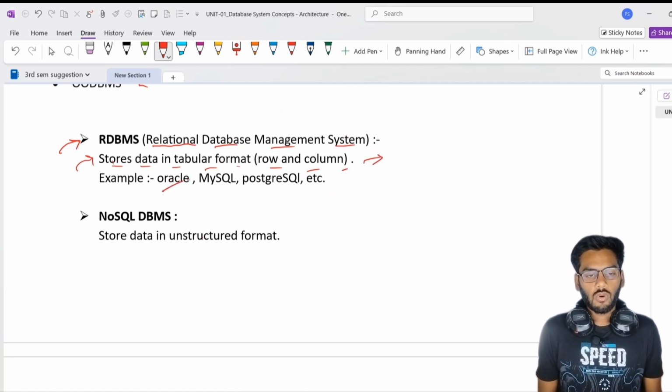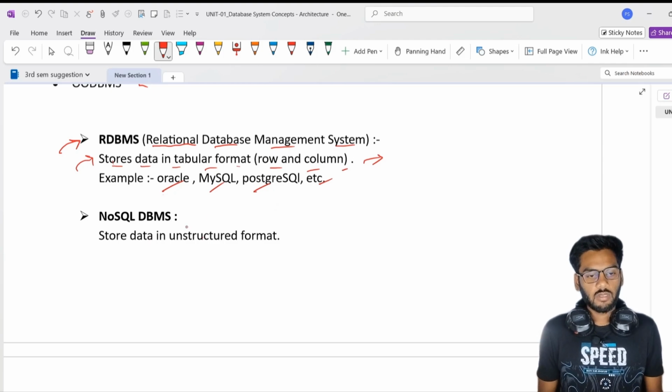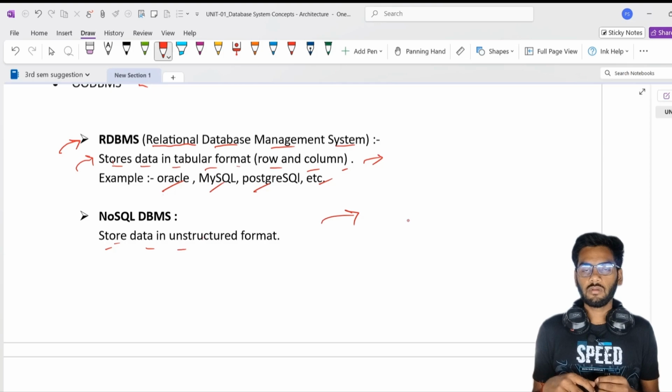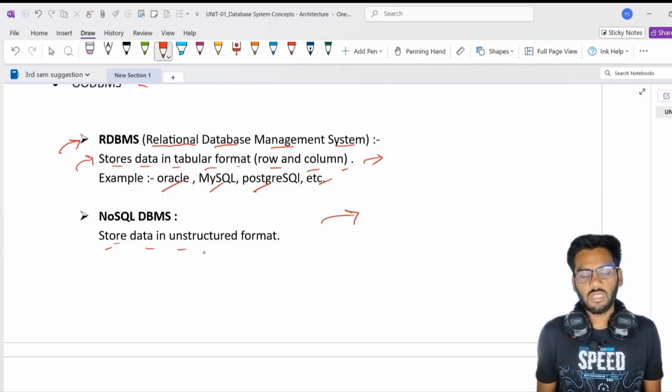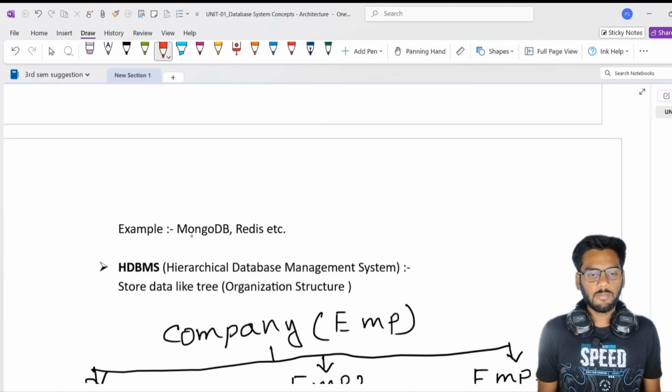For example, Oracle, MySQL, PostgreSQL, etc. NoSQL database: in a NoSQL database, data is stored in an unstructured format. For example, MongoDB, Redis, etc.